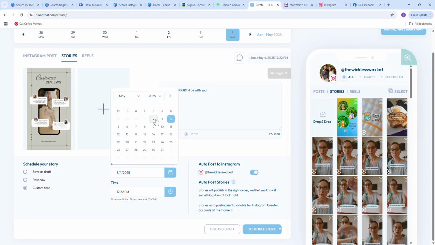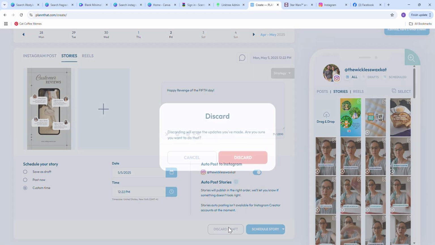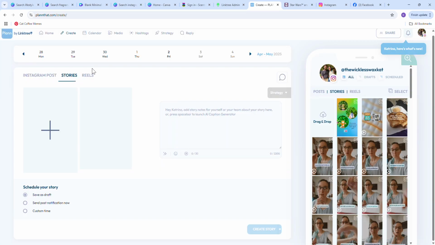But if you wanted it to be for the 5th, easy peasy, just switch this and be like, happy Revenge of the 5th day. Like, whatever you wanted it to do. And then have that pre-scheduled, so that way it will automatically pop onto your story. Easy peasy lemon squeezy. So I'm going to discard that.